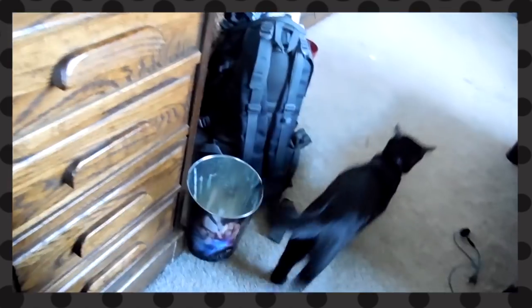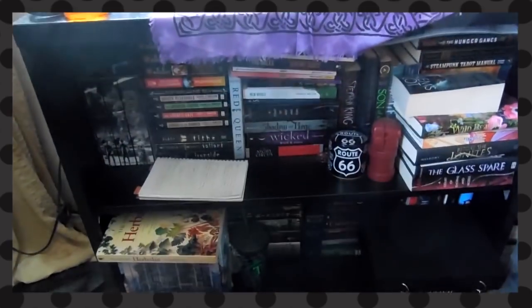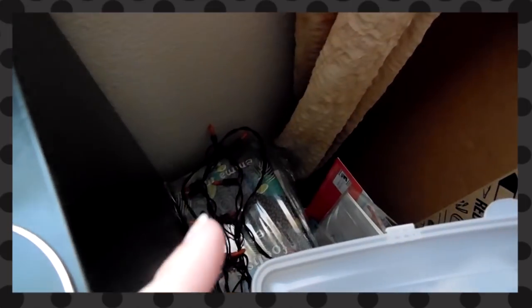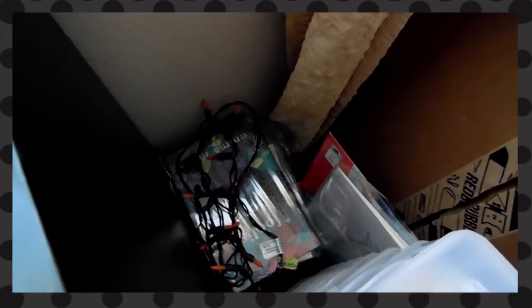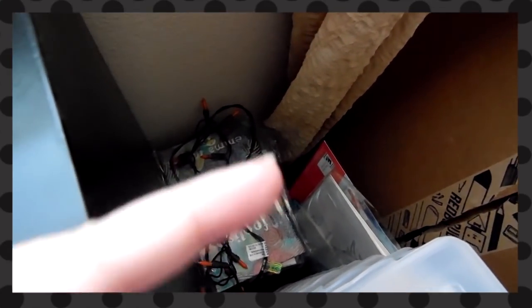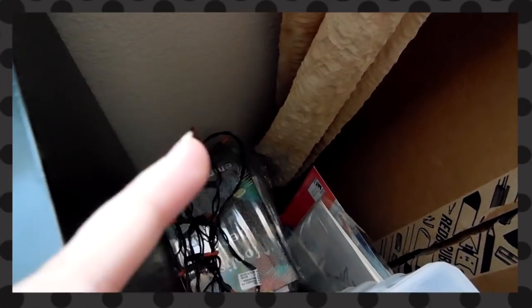So, okay, let's see. I guess here is my sad bookcase. I also have more books, if you can see. The lighting's bad. I have way more stacks of books down here that I'm debating on what to do with, because they came in my Owl Crates, and they are nothing that I read. I'm not saying they're bad, they are definitely not my taste in books. So I've got like 7 books here that I'm debating on either giving to the library or just selling online, like reselling used on Amazon.